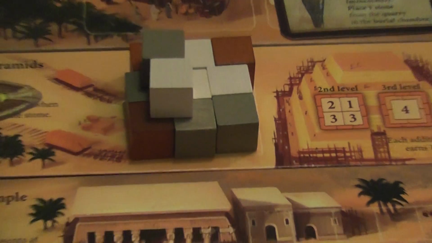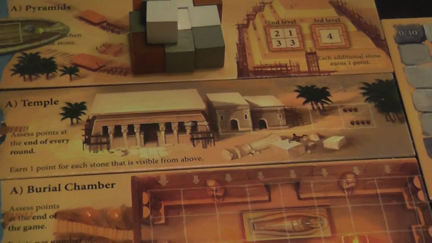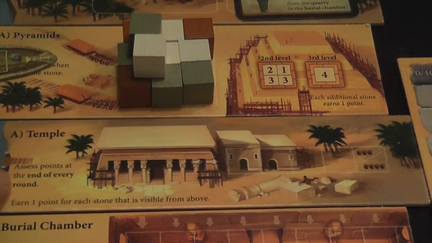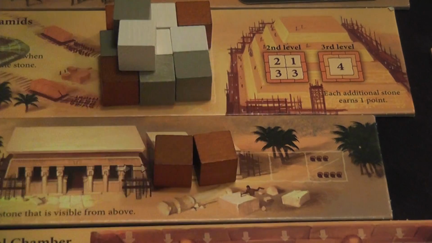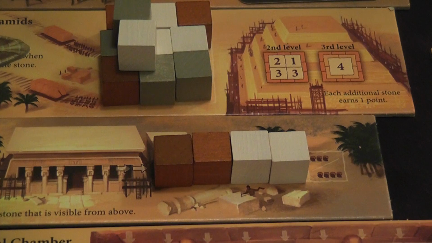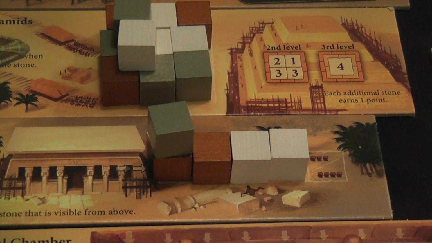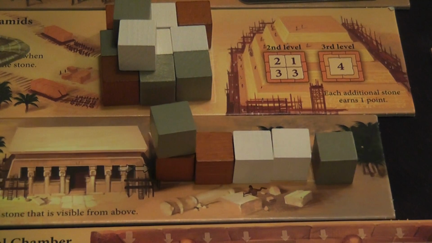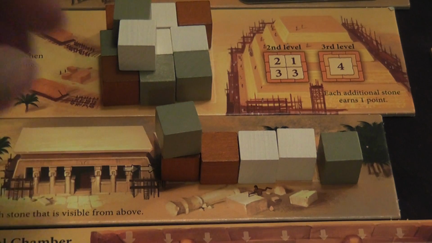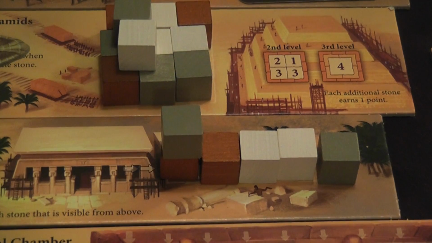Additional stones placed in this area of the board are only worth 1 point each. The temple you build like a wall in this area here, and you assess it at the end of every round. Pretty much you look at it from above, or you simply think of it as the stones that are in the top row. In this case, we have 3 players, so we also use that area there. With 2 players, we don't use the last square. When you score it at the end of a round, you earn a point for each stone that's visible from up above, that the gods are looking at and are pleased with. In this case, gray scores 2 points, white scores 1 point, and brown scores 1 point.